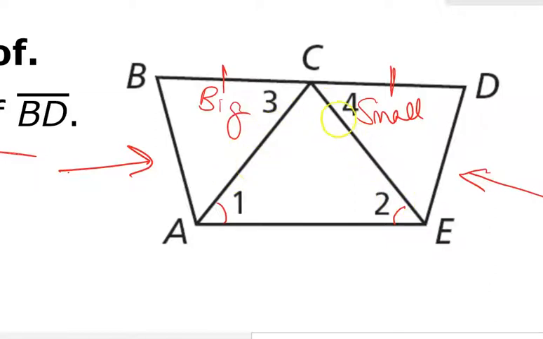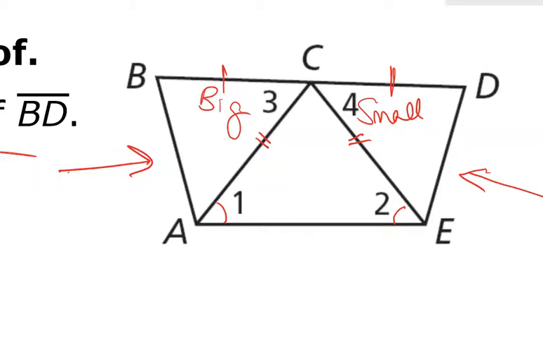Okay, do you see this triangle right here? What type of triangle is that? Well, I see the 2 base angles here are congruent. And congruent base angles mean it's an isosceles triangle. So if it's an isosceles triangle, the 2 sides are congruent. Boom. Got my 2 congruent sides.